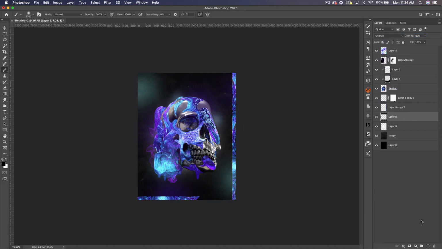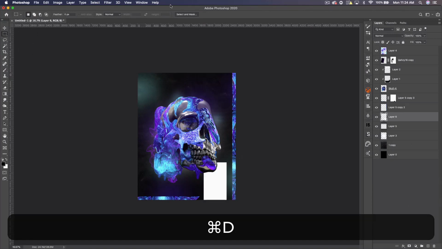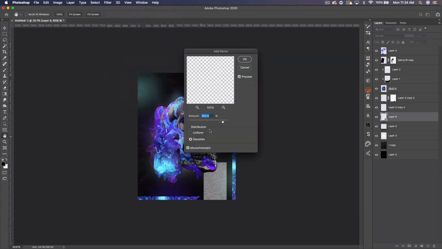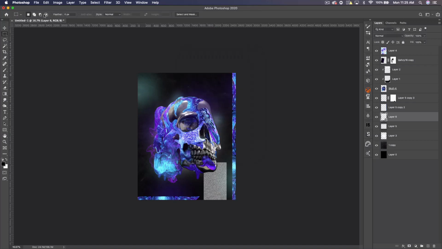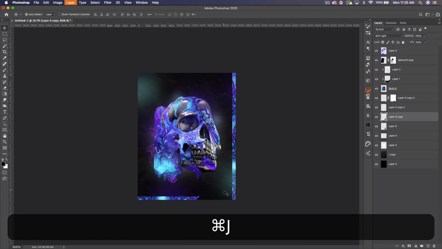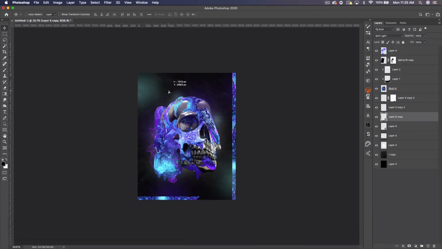I added some cool noise textures above this, so if you create a new layer, get the rectangle tool and just fill it with either like black or white. Do a little square like that, press Command Delete to fill it, and then go to Filter, Noise, Add Noise, and this is like all the way up to 350 Gaussian, and click OK, and then you have this noise texture. You can set it to like darken, lighten, overlay, or soft light, which is what I'm going to do, and this adds a slight bit of texture. So I'm going to put it here in this gap, duplicate it, put it up at the top here as well.